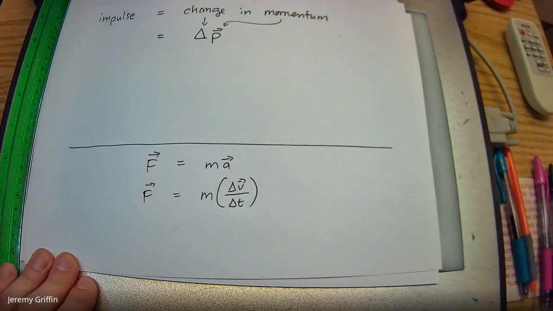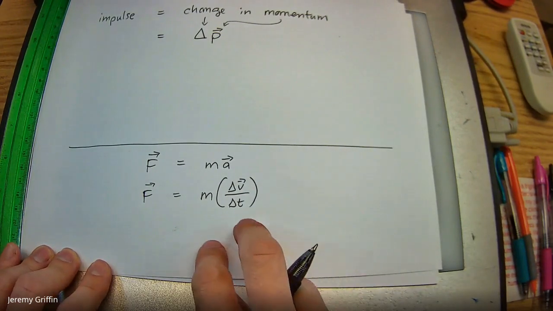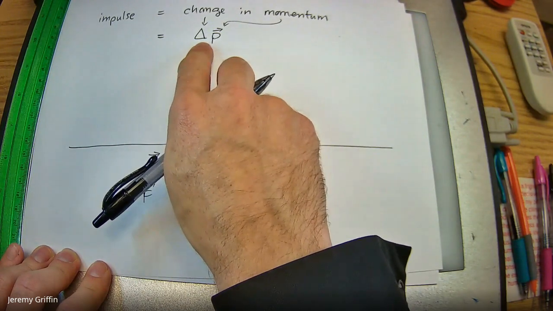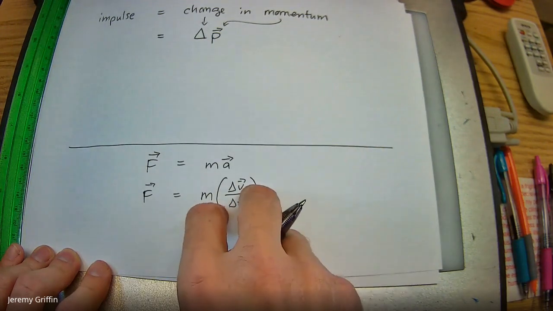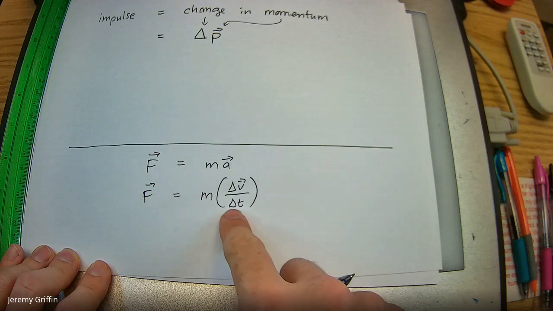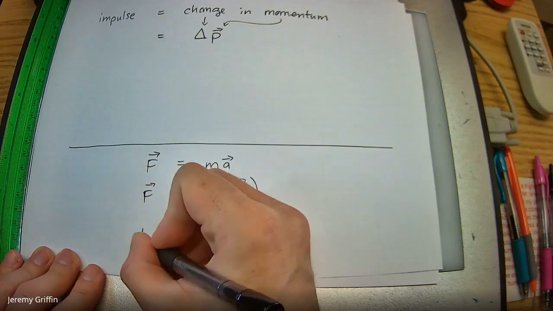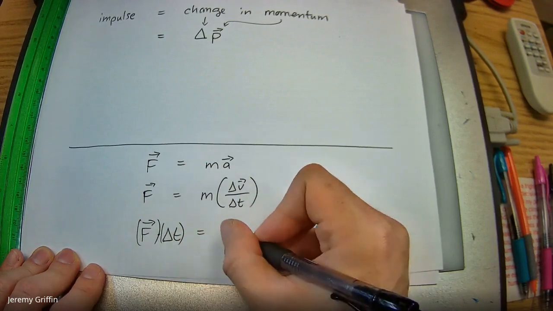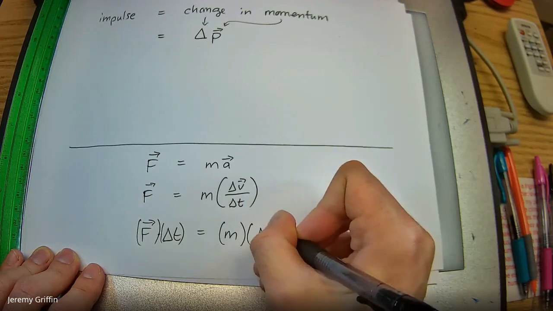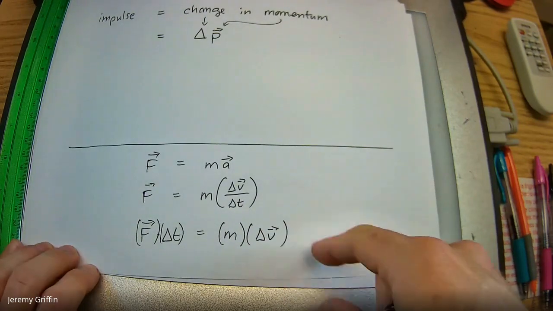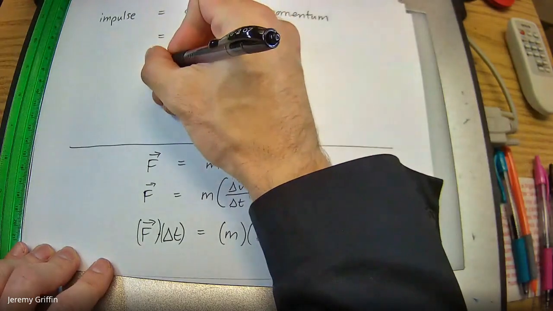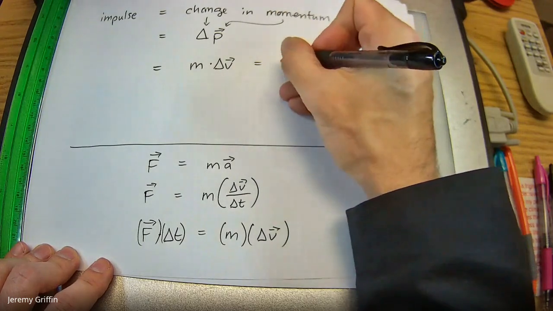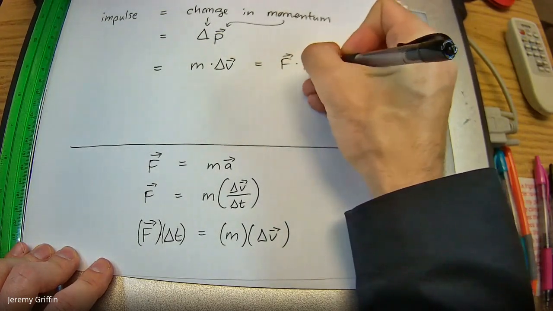Is that true? And, ooh, mass times change in velocity, just that bit right there. That's probably what impulse is, right? Because mass times velocity is momentum, so change in momentum. If I take that time interval and cross multiply it up, isn't that going to be force times time interval is equal to mass times change in velocity? That right there is the impulse formula derived from Newton's second law of motion. So go write this up here: mass times change in velocity is equal to force times time interval.